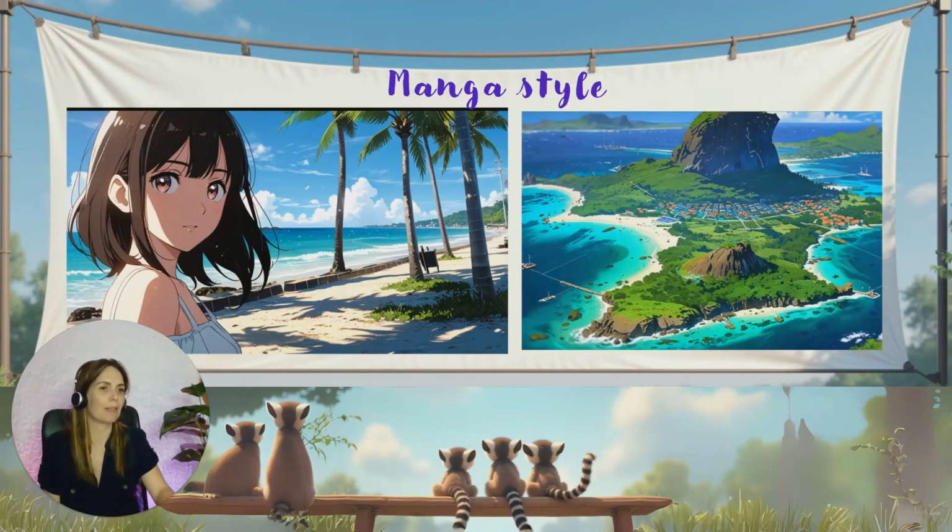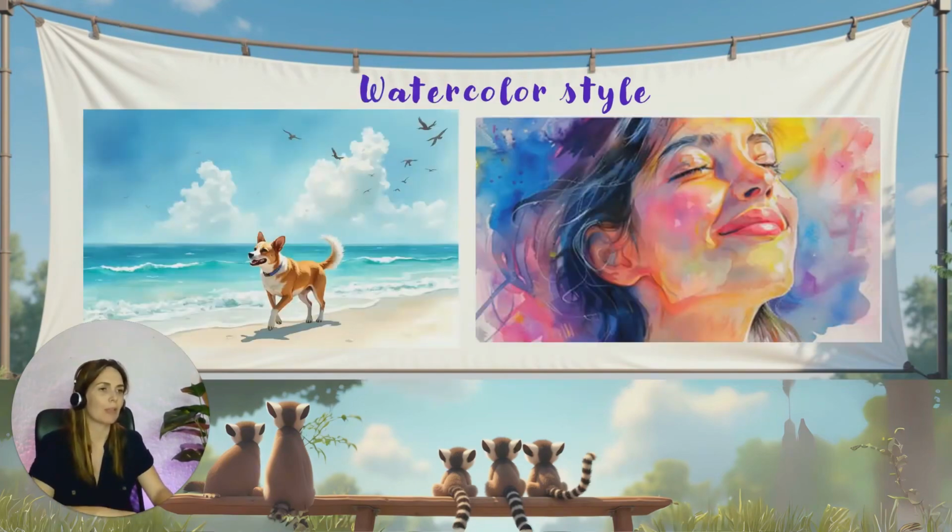So, keep in mind that you still need to respect your country's culture. You can absolutely go for a manga style. We call it anime when you animate the images using different software. And as I'm showing you in the photos, that doesn't stop you from placing manga characters at the beach or in various settings. You can go for a watercolor style. In fact, the range of possibilities and styles is endless when it comes to creativity. There's quite a wide field of possibilities.